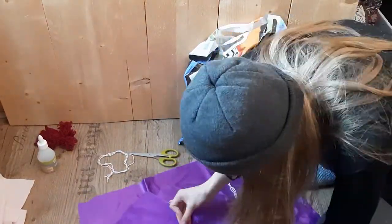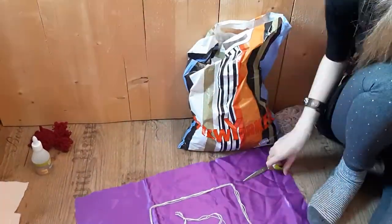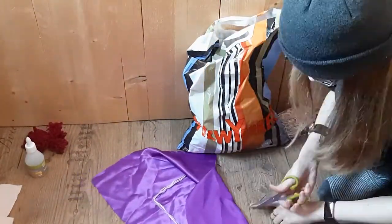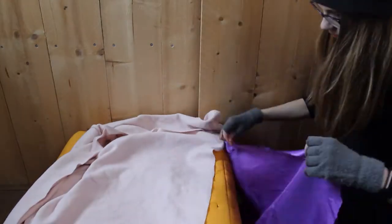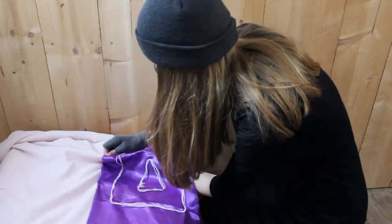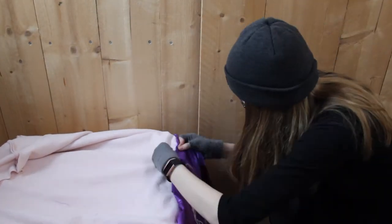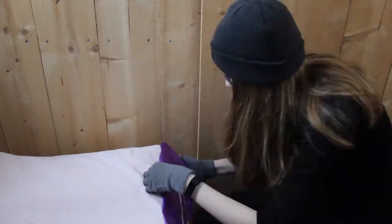My first idea was to create pockets, but well, I threw that idea out of the window — it didn't really work out, it wasn't pretty, it wasn't ideal. Then I sewed that as well on the gigantic cube, only to figure out that it wasn't straight at all, which the footage of that I threw away because it was useless. But I removed the string, and the next time I tried to do it again, and that time it actually worked, or it was at least a little straight.